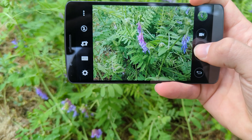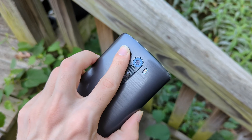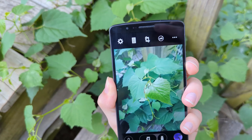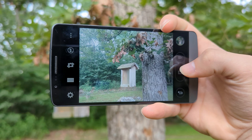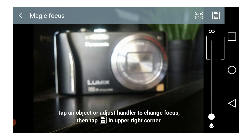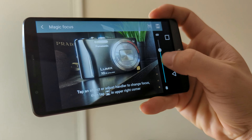It does all this with such precision and speed that you don't even know what's happening, and it actually works really well. You can cover it up, and this will cause the camera to have to do a little more hunting to grab focus, but the camera is still entirely functional without it. These fancy lasers don't really do much for overall photo quality, so this could easily be passed off as a gimmick. The camera app is pretty normal, nothing too special here. We've got some shooting modes, the most interesting being Magic Focus, which shoots multiple photos at different focus points and lets you manually pick focus for the final photo. I can't really think of a real-world use for this photo mode, but it is fun.